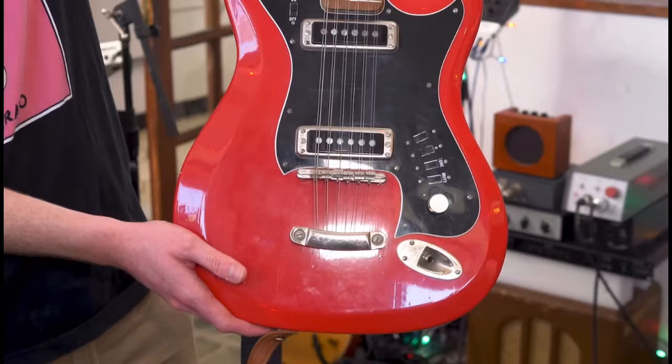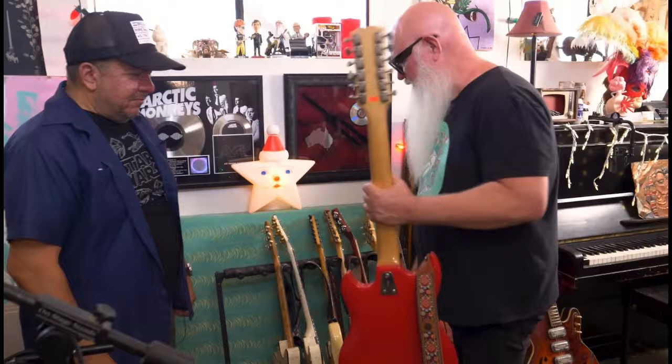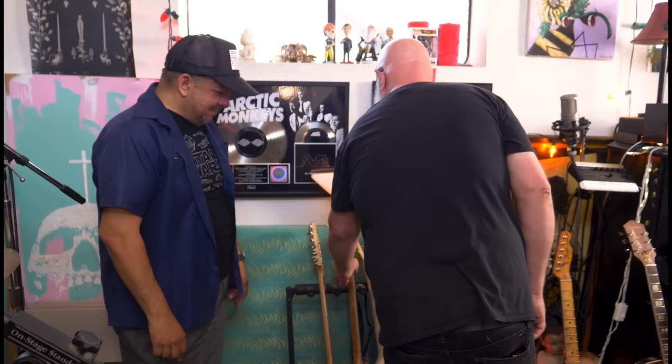It's so good. I just traded someone's studio time for this great 12-string Hagstrom. Oh my God, see if it's in tune. Beautiful. Pretty close. I haven't tuned this in two months. I've never seen this particular Hagstrom in a 12-string. It sounds so great. So you saw a guy and you're like, I got to have that? Or did he offer it to you? He brought it and needed to trade something.